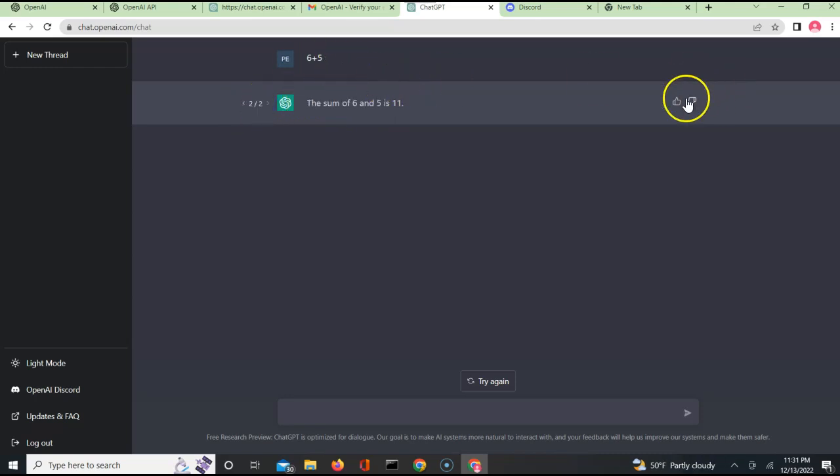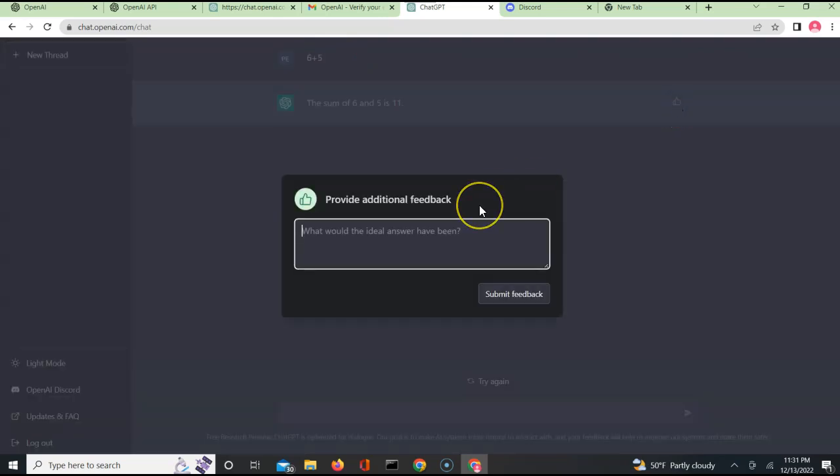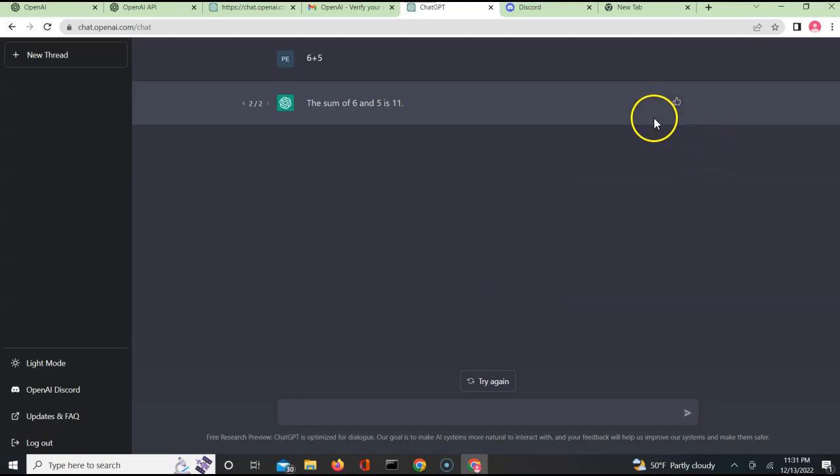Of course, if you like this answer, you can give a thumbs up and say correct answer. This helps them get the feedback and improve their model. If you don't like it, there is a thumbs down and you can say wrong answer. Well, you can try again and the answer is 11. So it has three outcomes, one problem, three outcomes. You can try again and it will say the same thing, four outcomes, I mean 11. You can say try again and it goes back to the same thing.